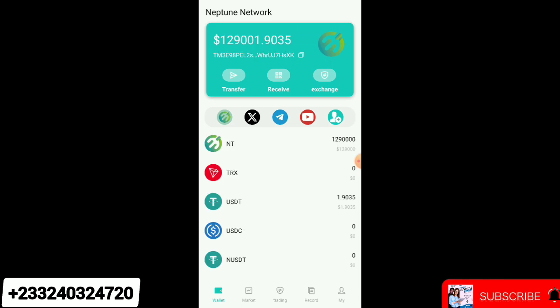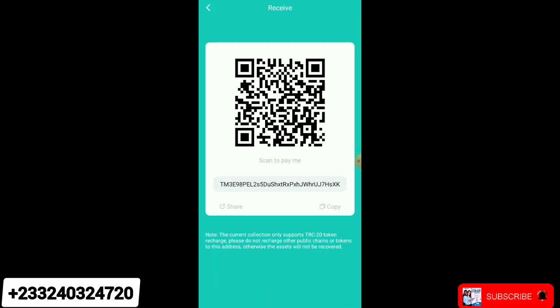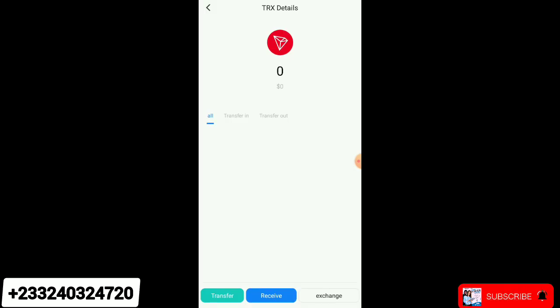After that I came to Neptune, and since I'm ready to mine TRX, I go to TRX, go to Receive, copy my TRX code, and go to Binance or any crypto wallet that has TRX, for example Trust Wallet. I will deposit TRX in this wallet.